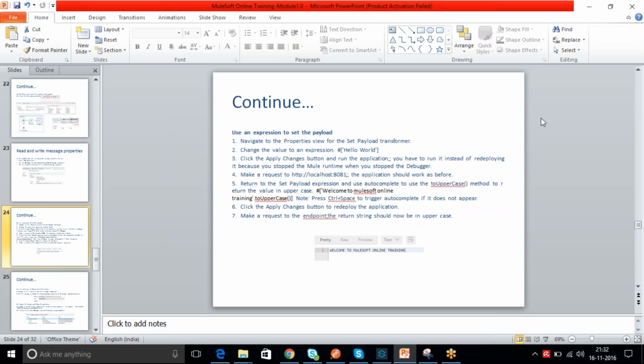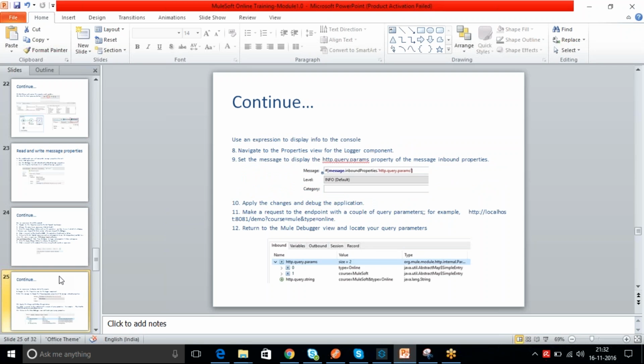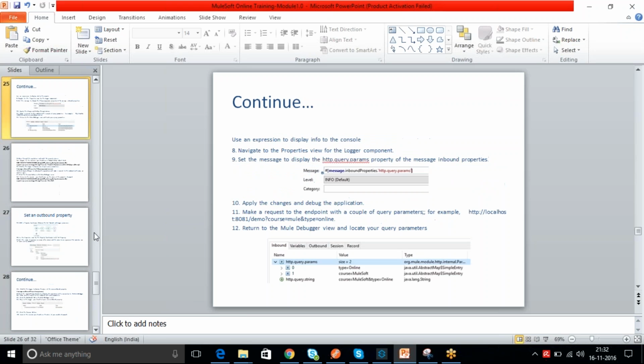And this we have already seen: how to set the logger and how to do some manipulations on top of the message, like putting it into uppercase or lowercase. So yes, we have seen that. And this I also just explained: how to set outbound properties and inbound properties.